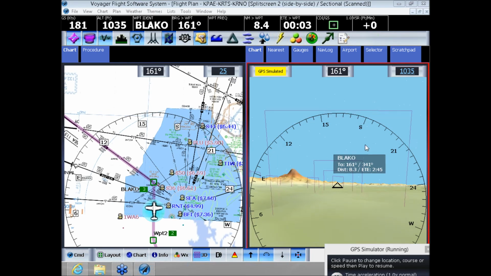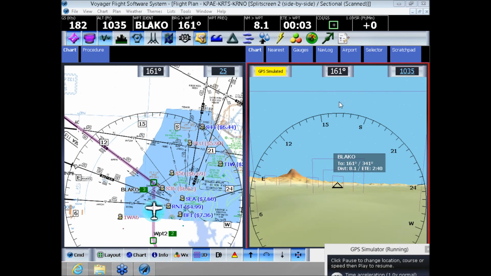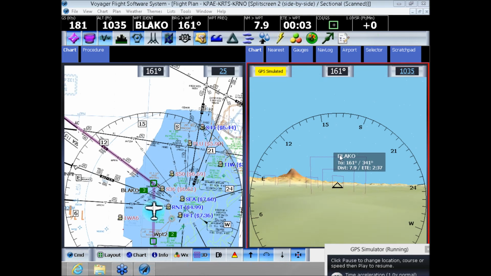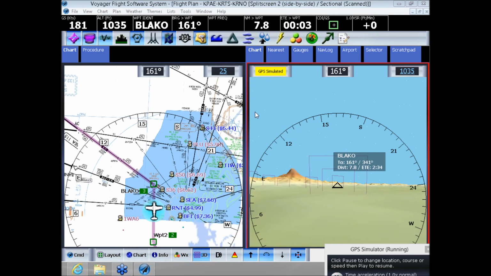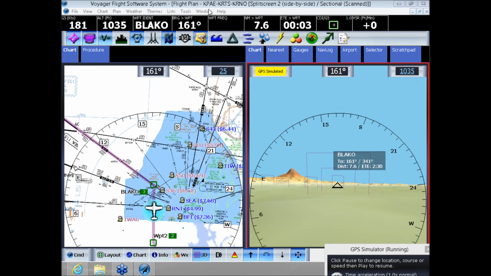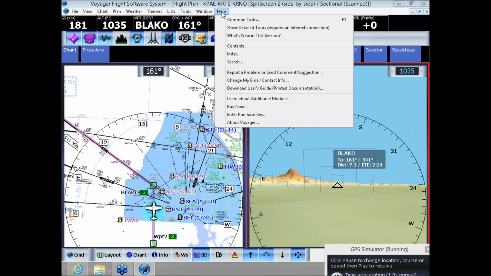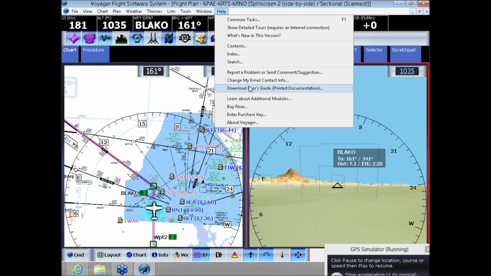They asked about a help menu. Somebody asked, is there an instruction manual available for Voyager? That's a very good question, and yes, absolutely. Come up to the Help drop-down menu, and you can see Download the User's Guide as one of your options.